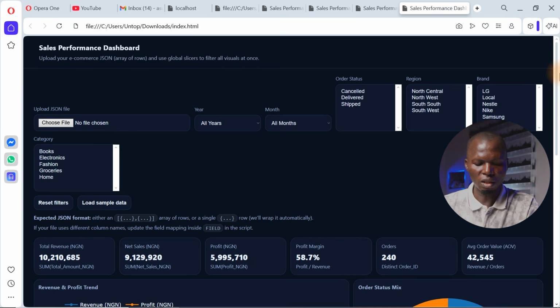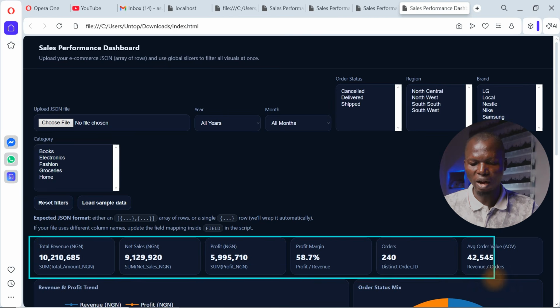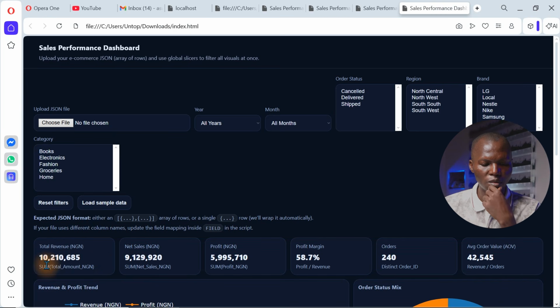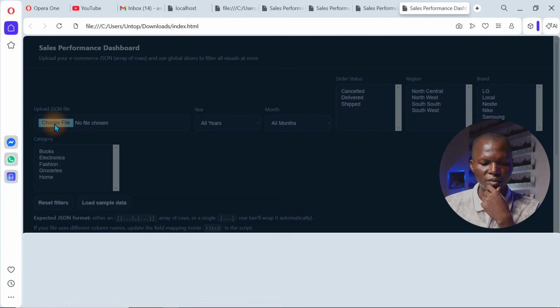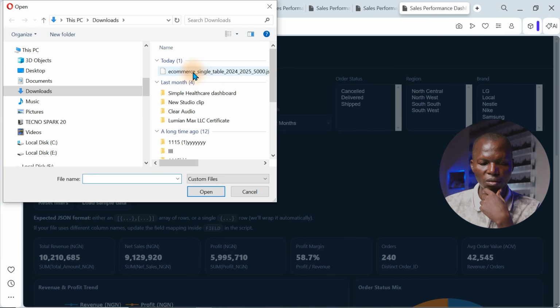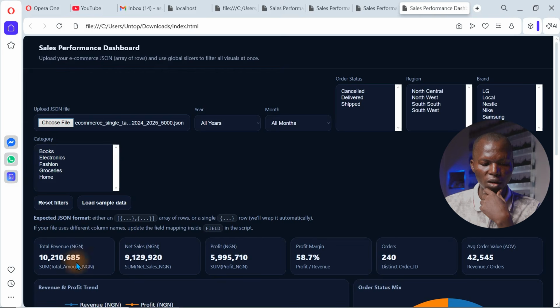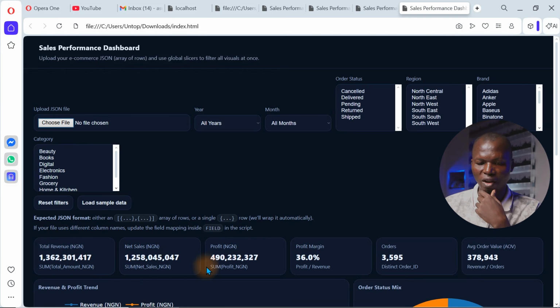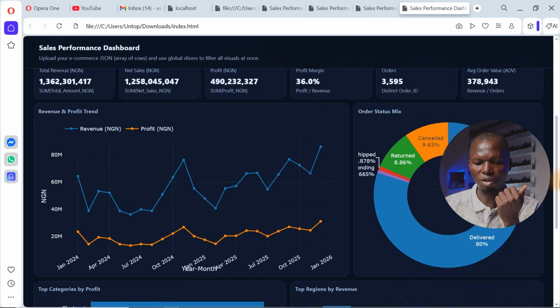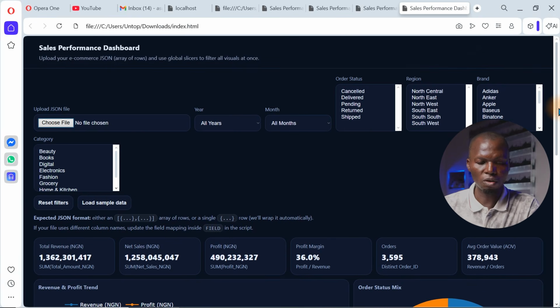So the next thing we're going to do right now is that I want you to pay attention to this particular part right in here, which is the actual value part. It's going to change if I have my data in here right now. So what we have right here as the value on our total revenue is 10 million, right? So click on file here, then click over here, show all files, then go ahead and click on your JSON and open. Check it out, updated. Can you see now? Updated automatically. This is exactly what you need to do to have something very dynamic created. So this updates automatically once you have new data.